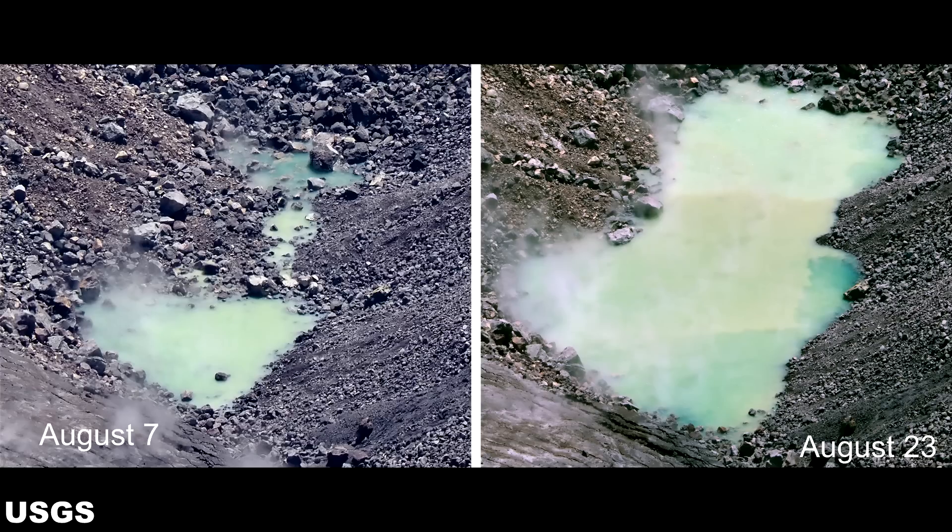To put this in a more fathomable context, if we multiply 115 feet by 262.5 feet, we get 30,187.5 square feet, which is also the same as the surface area of the water. However, the pond is not a uniform shape. To roughly compensate, I will deduct 20% of the square footage. The total now is 24,150 square feet in surface area, or approximately 0.55 acres — the size of a small parking lot. So for everyone out there that lives on a half acre of land, your entire property would be covered by this pond. There is a notable margin of error in the numbers, but it is still very safe to say this phenomenon has developed significantly in a short amount of time.